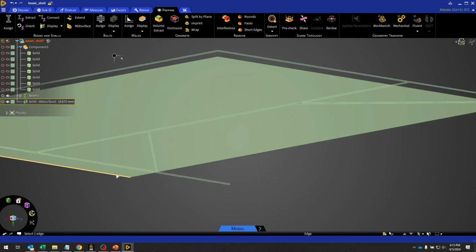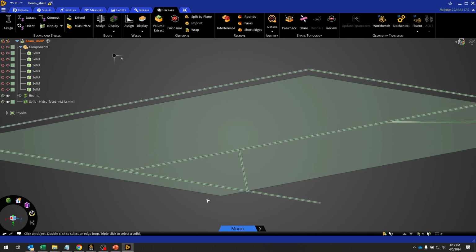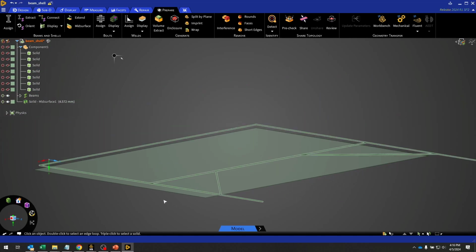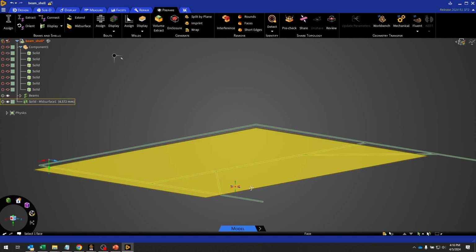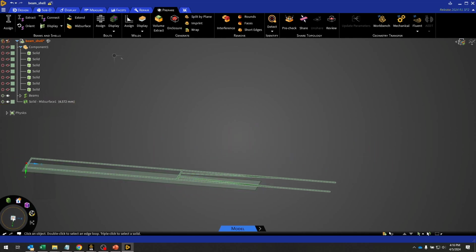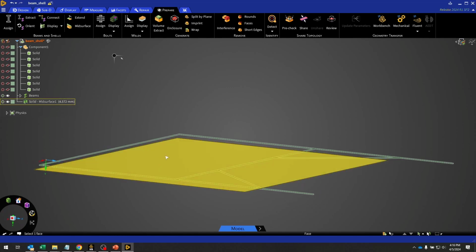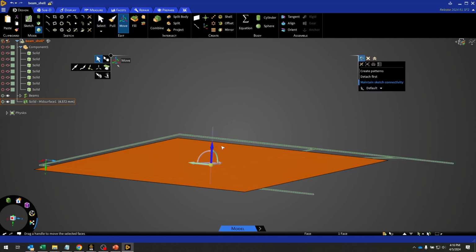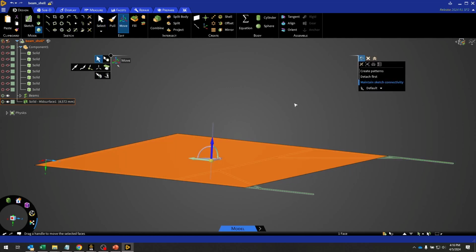It's also maintained the information of what the thickness of that geometry was right there. You'll also notice that it's not quite in plane with everything, so let's go ahead and move that as well. So again, I'll use the Move tool up to that body there.